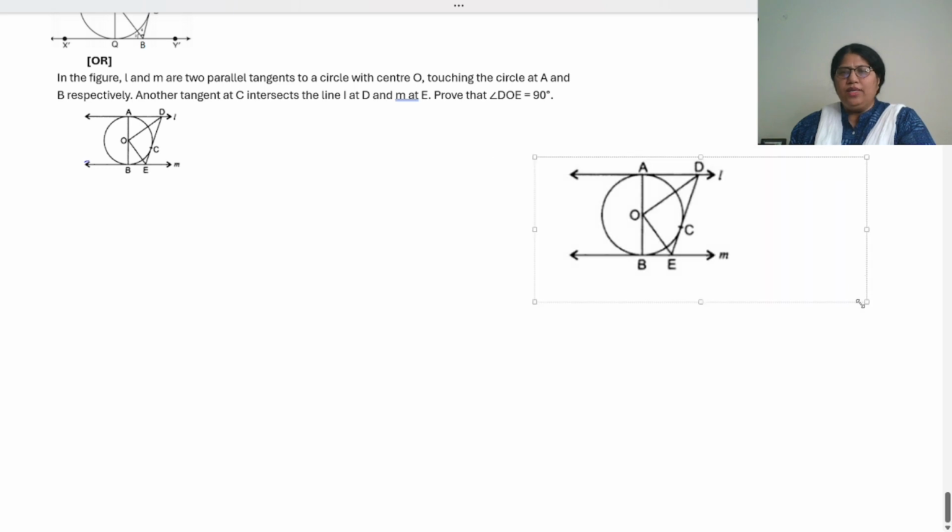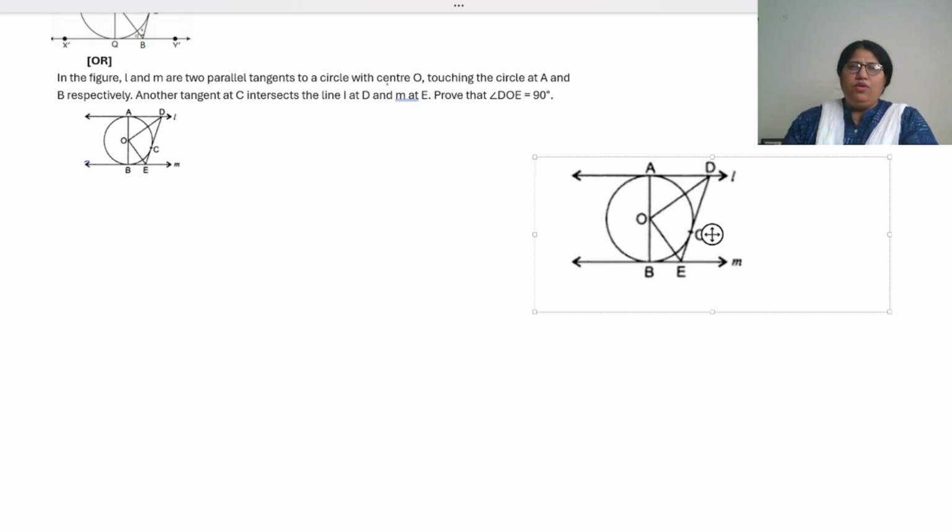So how are you going to do it? So how do we prove? Now you need to reach the angle here. I have to get the angle DOE as 90 degrees. So first thing you should know, how do you reach a 90-degree angle? That means I have to use one of the angle properties. So how can I get it? Because AB is a diameter, you know that this total angle is going to be 180 degrees, right? So how do you do it?